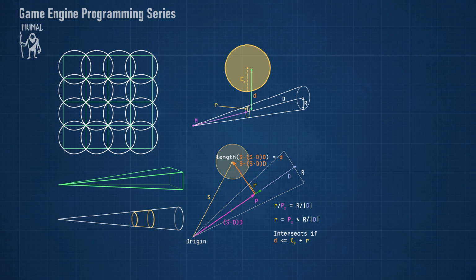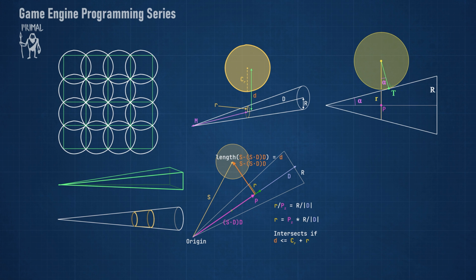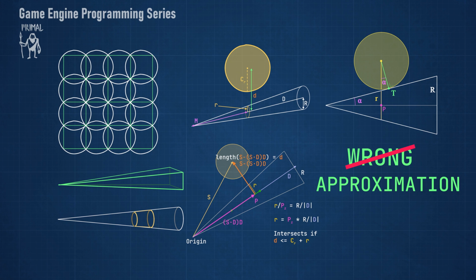And we can see this if we look more closely at the sphere that just touches the cone mantle. You see, the sphere doesn't touch the cone at the point right above the projection of the sphere center. It does so at the point that's perpendicular to the cone's mantle, and the difference is determined by the cone angle. So it's easy to see that the wider the cone is, the more this point deviates from what we had in mind. All is not lost though, because if we replace the word wrong with approximation, we can try and see if it's a good enough approximation.